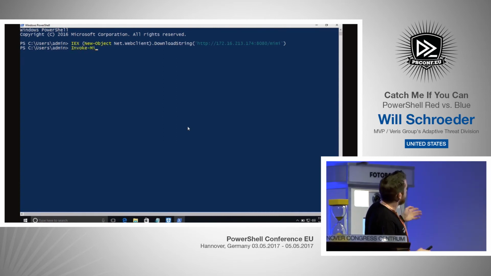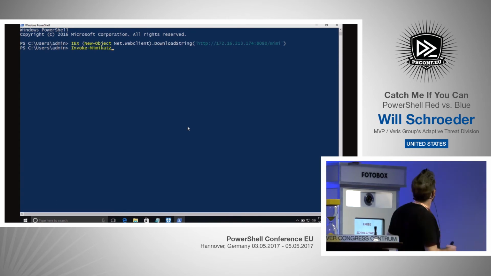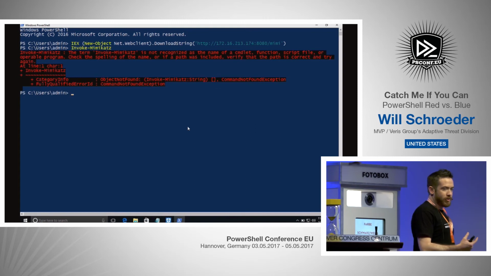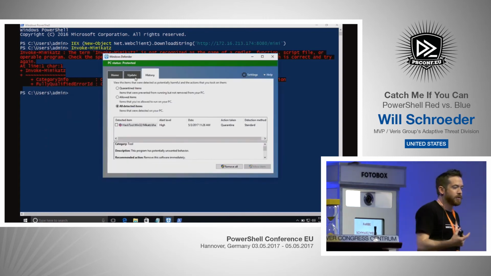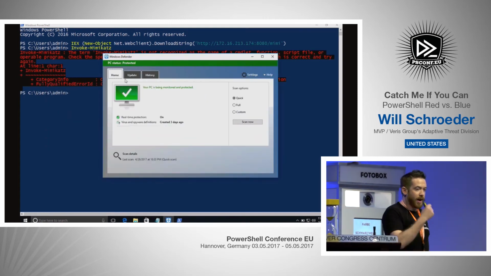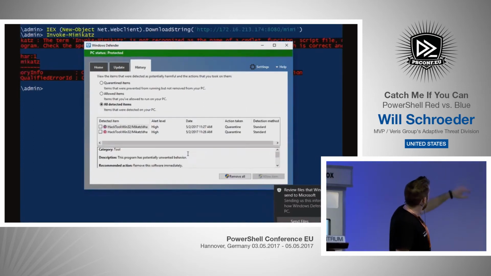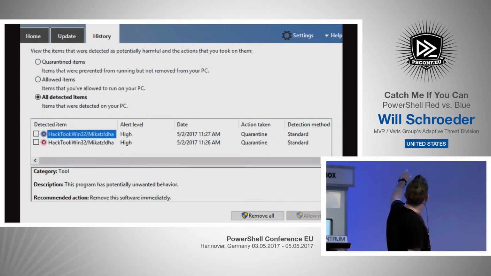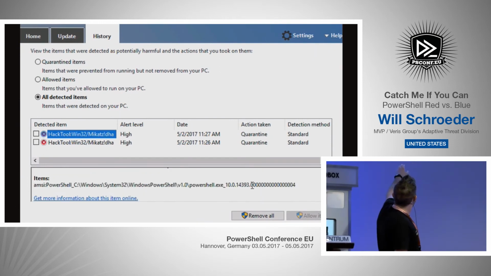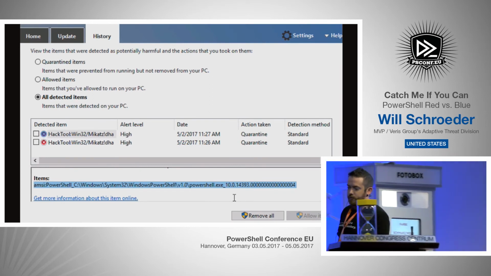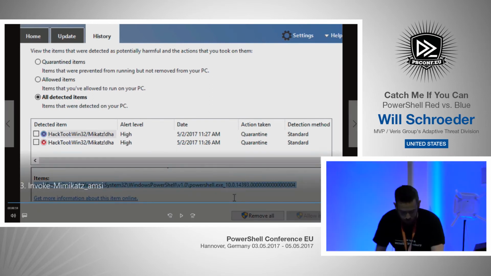So I should have Invoke-Mimikatz completely loaded up in memory. I try to run it and nothing happens. So AMSI detected this purely, completely in memory, and actually flagged it in Defender. I'll zoom in here in a second. So, got a little pop-up, go down to this detection, and you see down here, AMSI actually detected this purely in memory. So it's really, really cool.